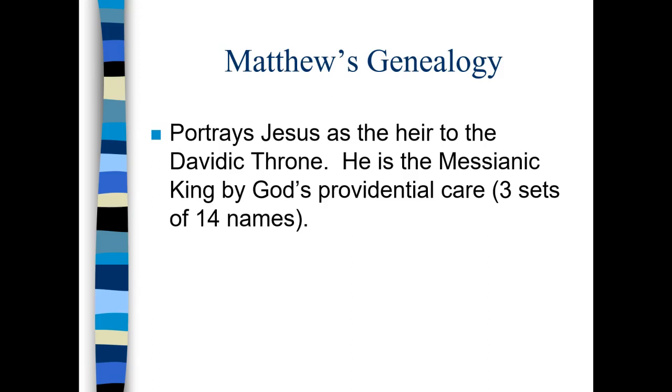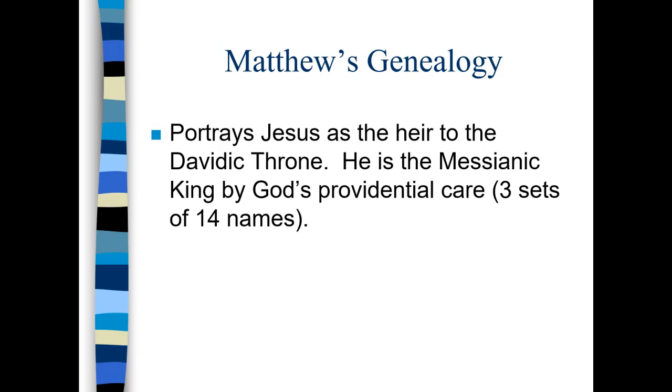So there's not enough names. So it's a selective genealogy, and it's with 14 names. And so there's been a lot of discussion about why the number 14. I think the thing that's most important probably is that 14 happens to be the numerical value for David's name. So in Hebrew, David's name has three consonants. There are no vowels, and so there are three consonants. And in the Hebrew language, each consonant has a numerical value. So for David's name, that value is 14.